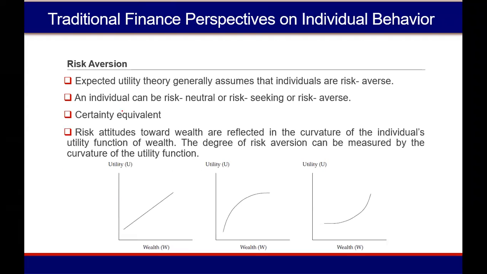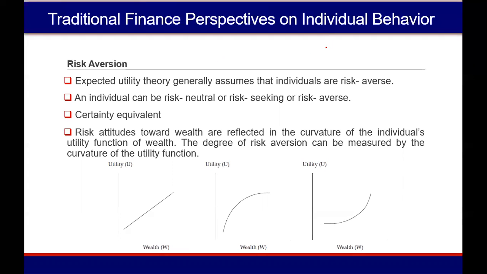Okay, then risk aversion attitude, what is assumed by traditional finance? Traditional finance assumes that, and from the very first class of finance, you have learned that individuals are risk averse. Individuals are risk averse, and you have written this sentence, I think, more than 100 times in your script, that individual investors are generally risk averse. So who has thought these things? Finance has thought these things. Which finance? Traditional finance.